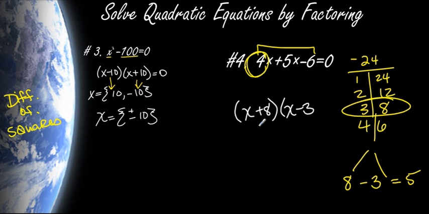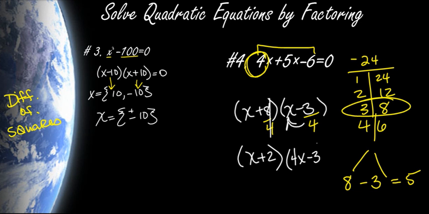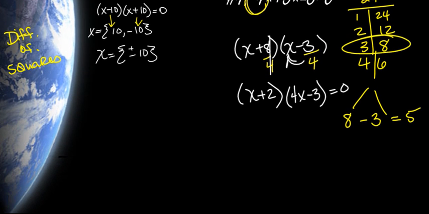Now, as always, you got to check for your a, so you're going to put a 4 underneath the 3 and the 8. When you reduce this first fraction, you don't get an 8, you get an x plus 2. Now, this particular fraction, if we're going to use the bottoms up, we get a 4x minus 3, and that's going to equal 0. Yay us. Now, when you solve these, we know that the x is going to be a negative 2.